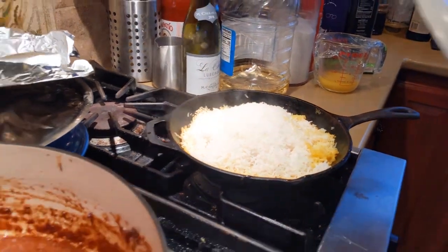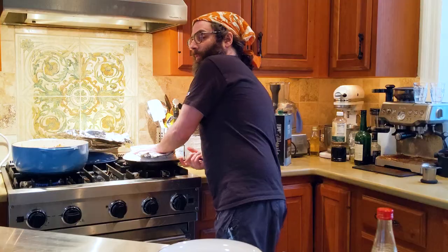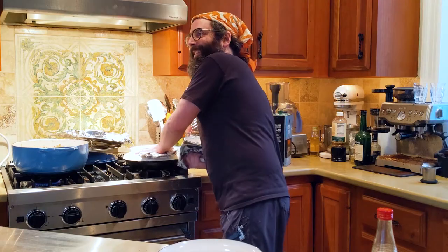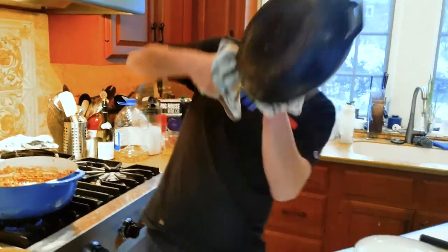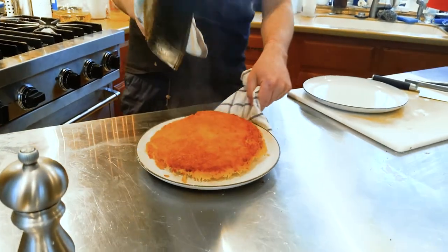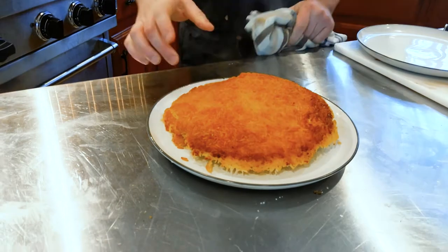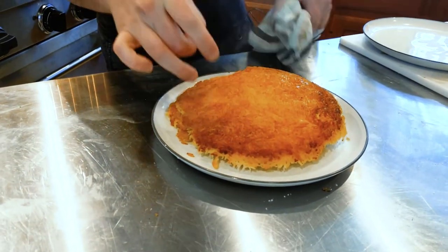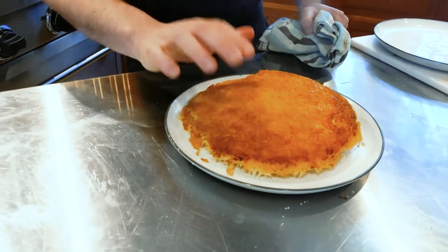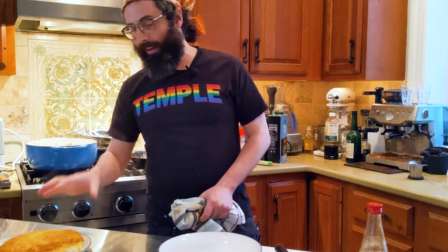The way you do this, you take a plate, you put it on top of this, and you just, whoa, that's hot. I'll take this burnt towel, and you just flip the whole thing upside down. There we go. Let's see if it came, oh yeah, that's what it's supposed to look like. So you got this crispy top, maybe you can hear that. Thump, thump, thump. If you did it right, it's going to look like that.